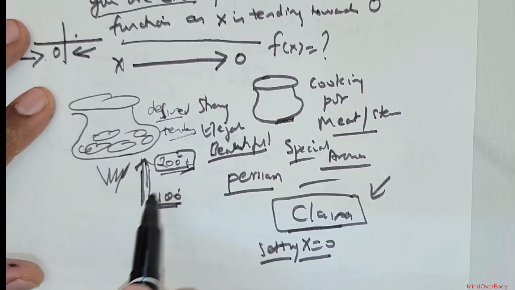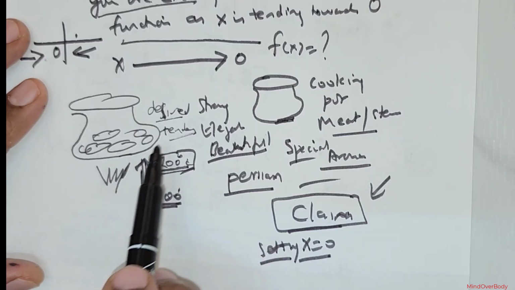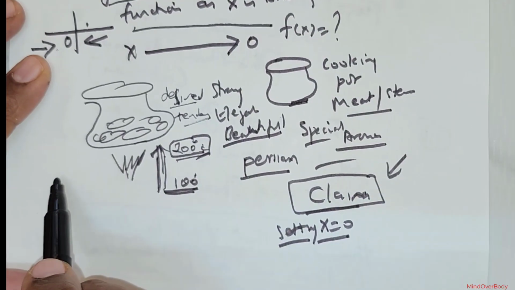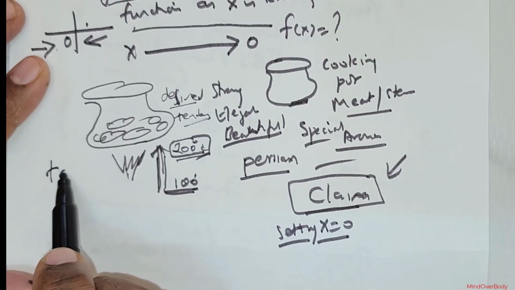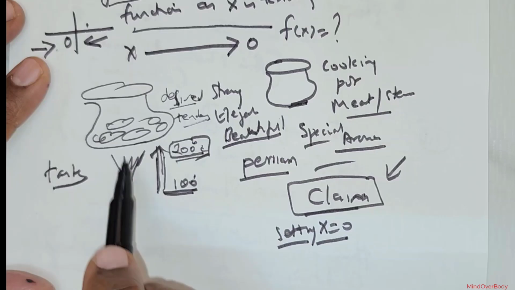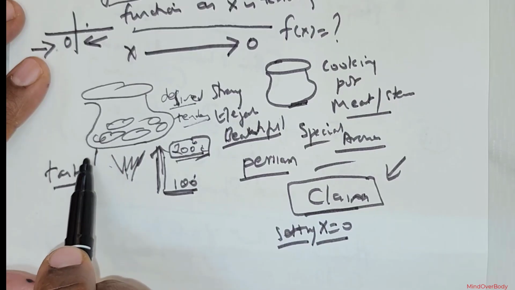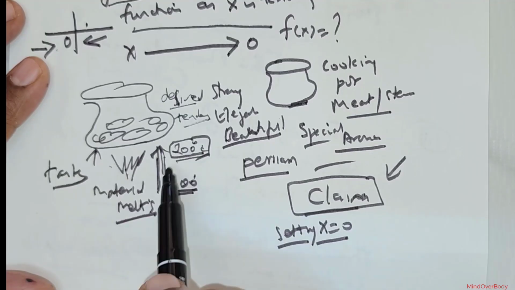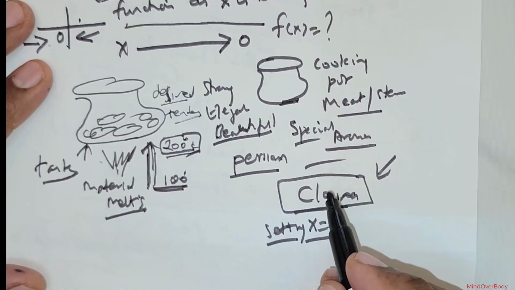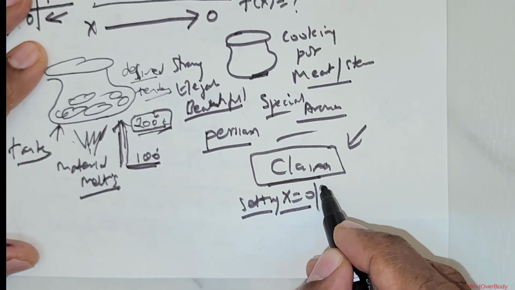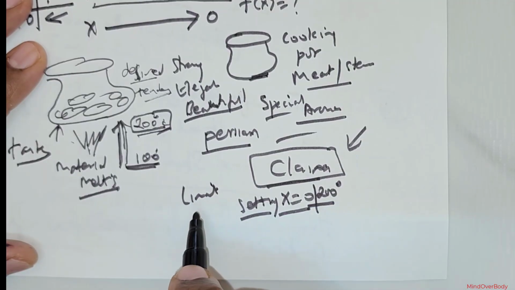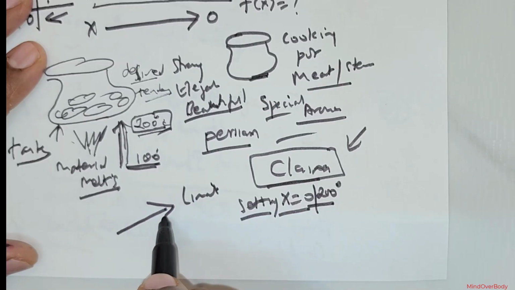So that is a point where the meat achieves say the real extremities of taste, to put it. But suddenly what happens? The material of the pot melts. Right? Now this is the limit. We are setting x is equal to 0. In this case, maybe 200 degrees. This is the limit that we want the temperature to hit.